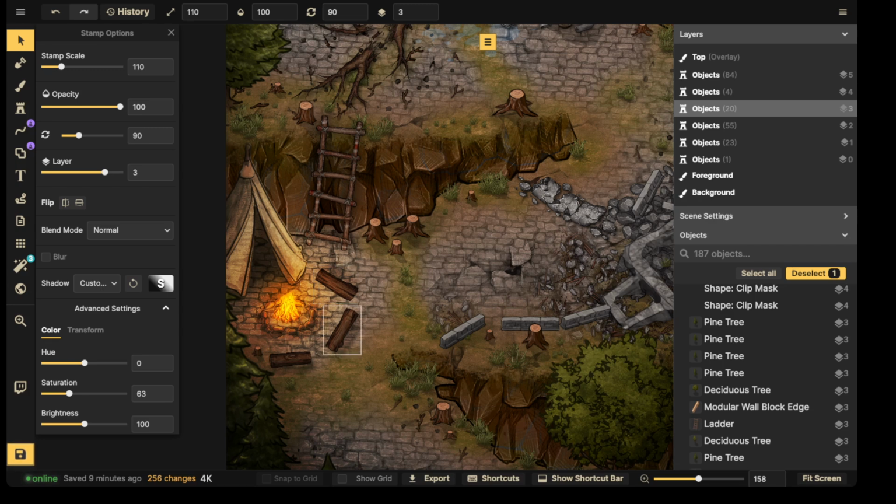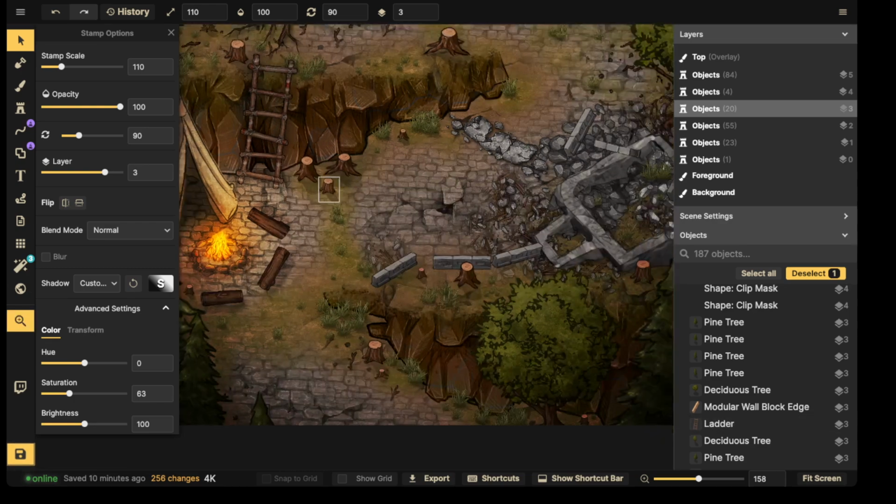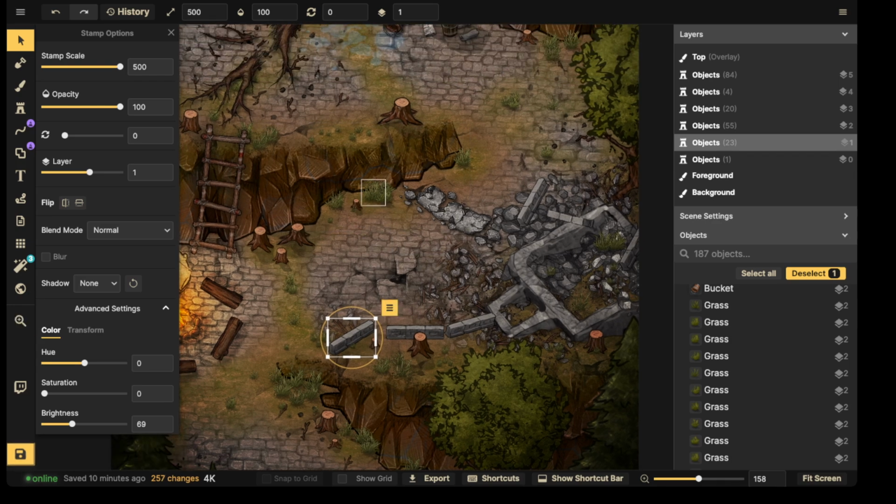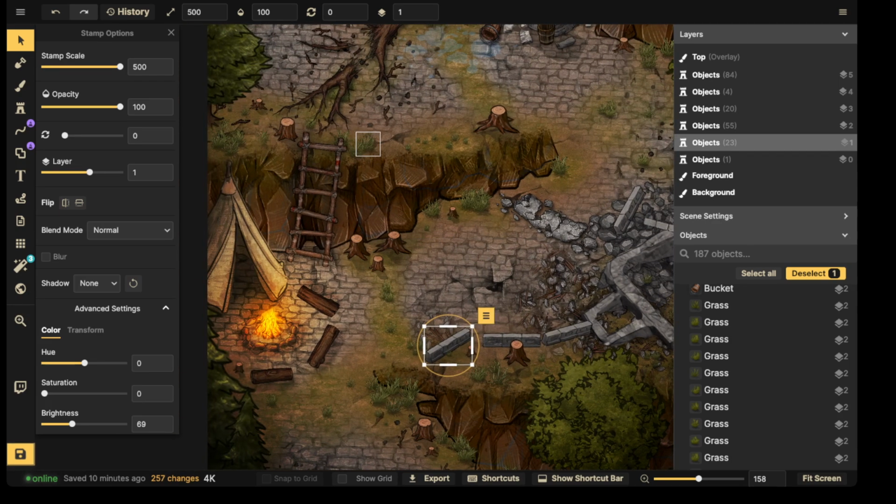You can take an enemy and kick them over the log, and they can fall butt first into the fire. They can pick up one of these pieces of rock right here and throw it. They can climb up the ladder and then do a lunging attack down on an enemy down here. So there's a lot of things that your players can interact with, and that's super important when you're trying to create some kind of interaction for your players with the battle map.